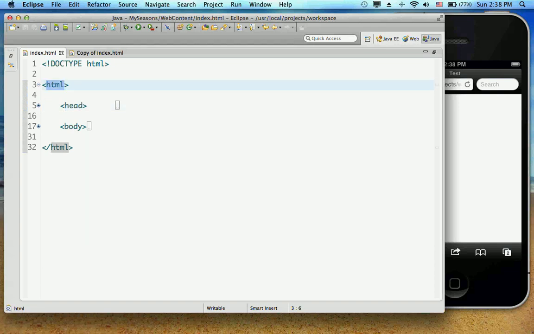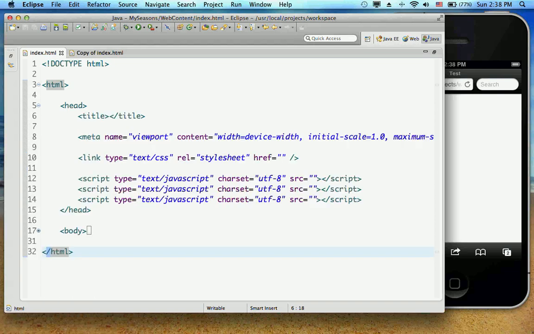For every tag, I have to have a closing slash, or in some cases, you'll see some HTML tags like the link tag where there's no corresponding closing tag at the end. This is letting the browser know that the link tag has been closed and there's no other information to follow.